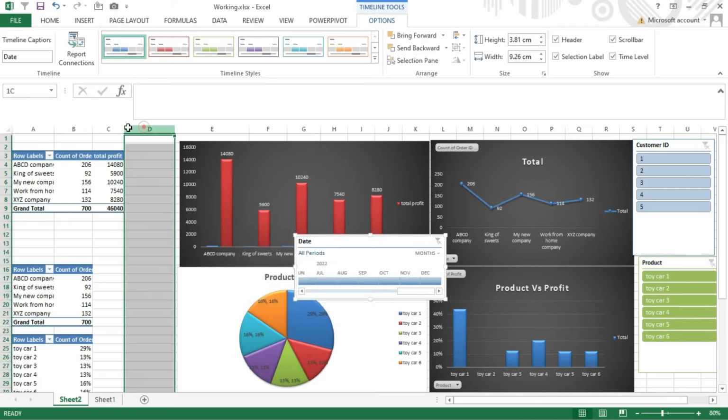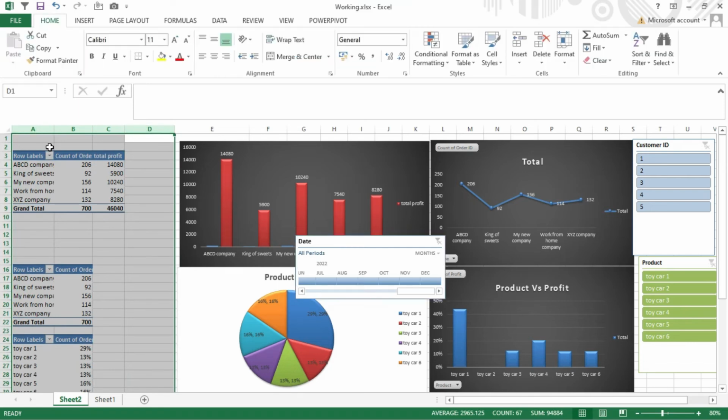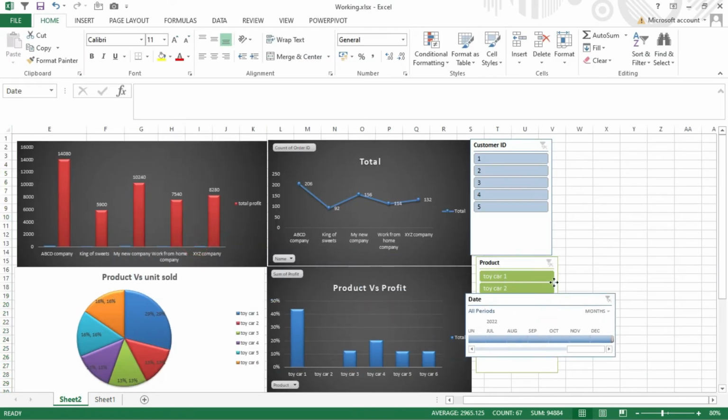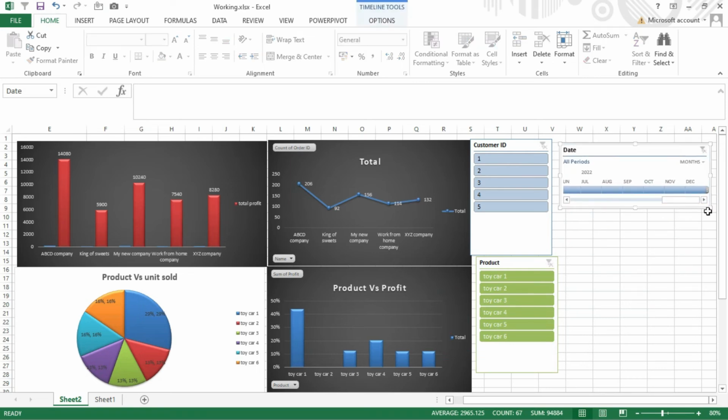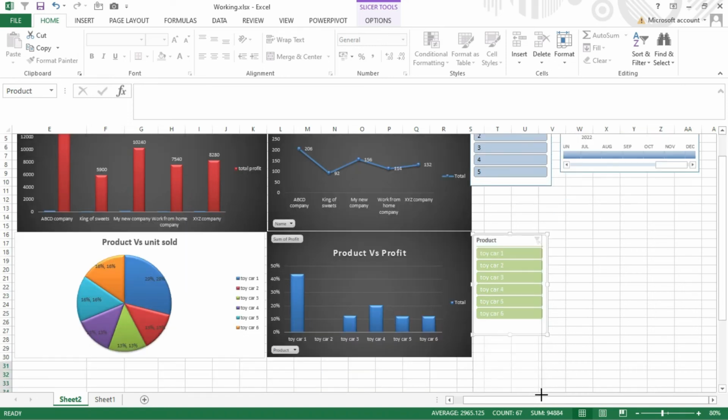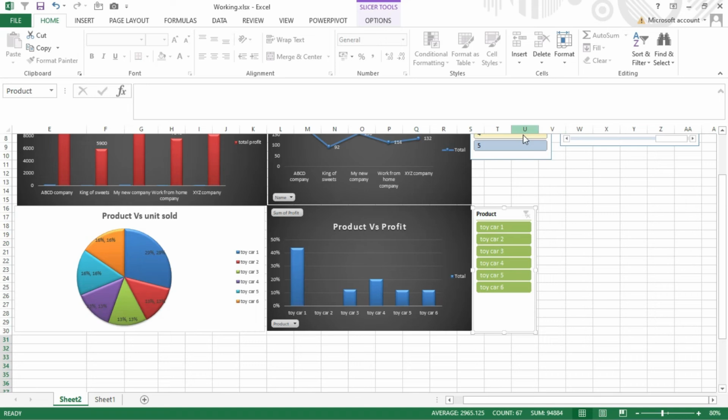So as of now I don't want this data to be shown. I'll click here hide. So only the Power Pivot thing is getting reflected here. I want it to look like a table, so I'll reduce this. I'll reduce this as well. Or one more easy option which I'll say is let this be the same height as the data. This also same height as data.